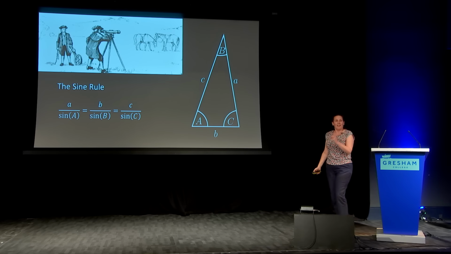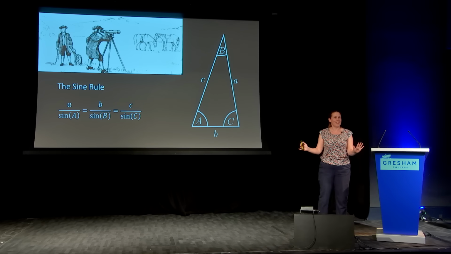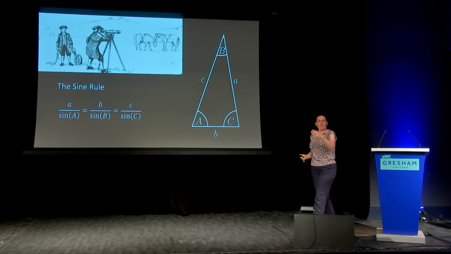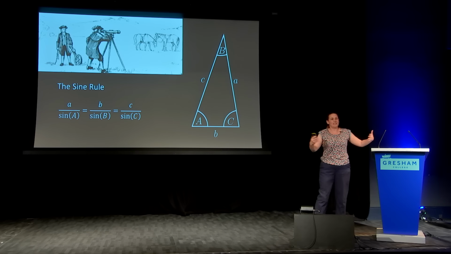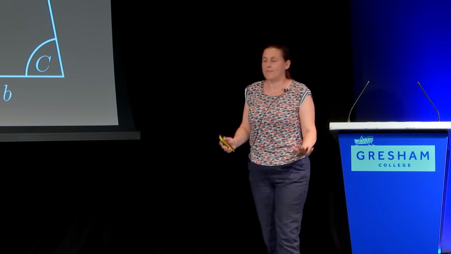Now, you may have noticed I said angles in a triangle add up to 180 degrees. Well, they do, I'm not disagreeing with that, but they only do on a flat surface, on a plane. When your triangles are small enough compared to the vast size of the planet Earth, then that's absolutely fine. But when your triangles get very big, there starts to be an issue.